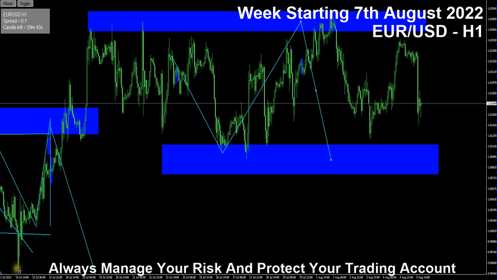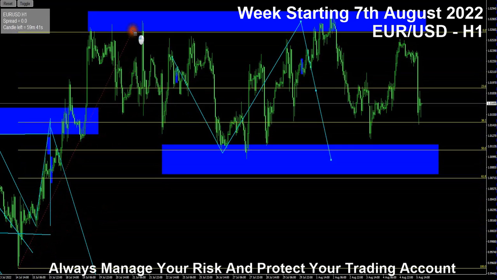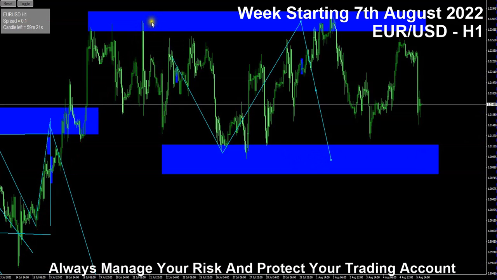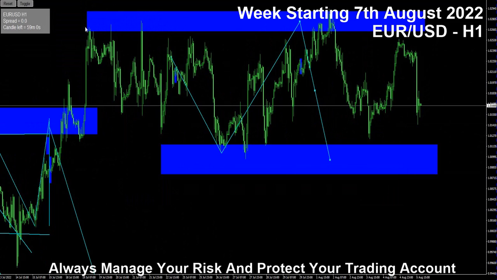It's because I took the last low there, and I took it to the high here, which was actually a couple of weeks ago now. And you'll notice that this zone is between the 50% and the 61.8%. So that's why I drew this zone down here. As for the zone at the top here, that was the same. I drew it because it kind of matched the high here, and simply because it had hit this zone a few times and rejected. So that's what I was looking for, not just last week, but this week as well.